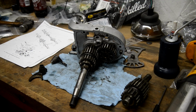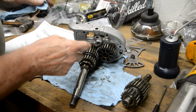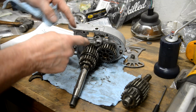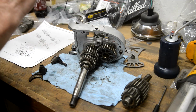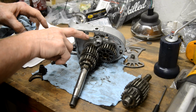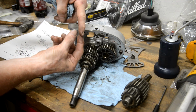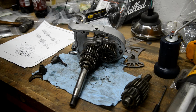Now we're going to forestall two comments from the last little bit. When I said the bearing moved, I meant the inner race, because I was grasping this and the position of the little cutout on this shaft had moved in relation to where I'd marked the inner race. That was all. And you're all shouting, oh, the lock washer moved. Well, the little tang, the little tab, is smaller than the cutout it fits into, so it could move. You saw it just move round to be up against the stop. Alright? So don't inundate me with comments about that.